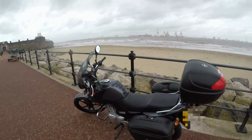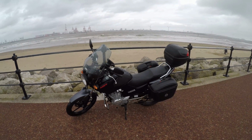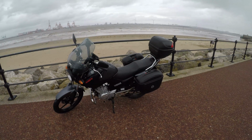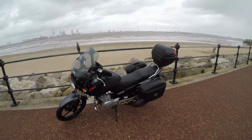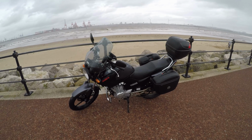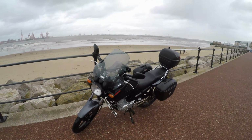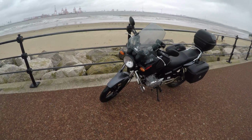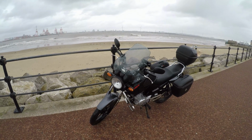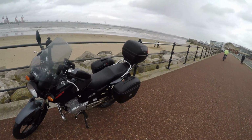It can do 70 on a flat road. I think on a bit of an incline, maybe 65, depending on how full the tank is. The tank does seem to take 1 or 2 miles off the top speed if it's completely full, or if you're quite heavily laden like mine is. I would say the acceleration's pretty good, up to about 40 miles an hour. After then, it's a bit lackluster. I mean, it can get to 70, but it'll take some time, and I really wouldn't feel comfortable overtaking someone, say, doing 50 miles an hour, because I just don't have that oomph to carry on going.